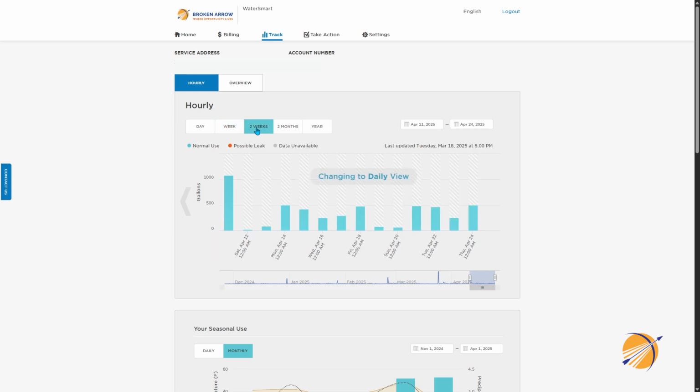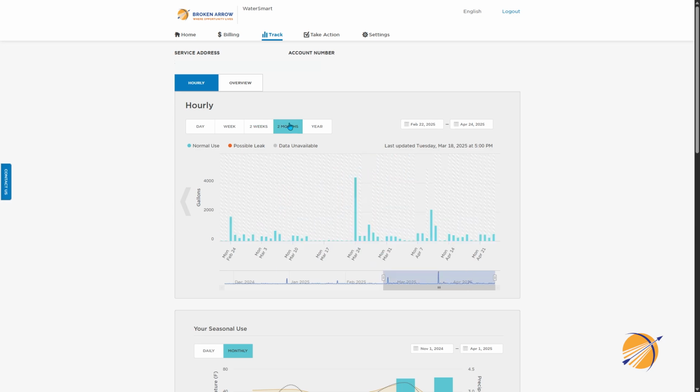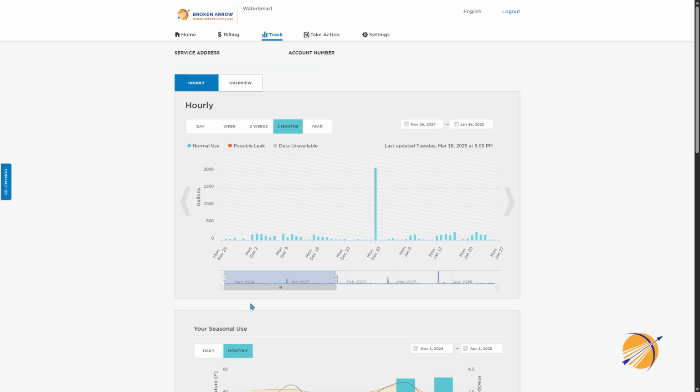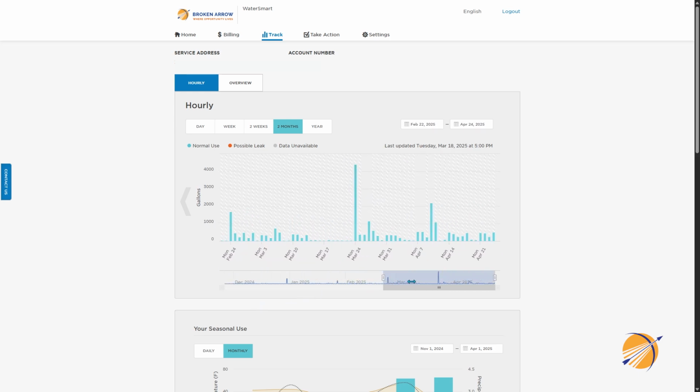When we click on the 2-week view, this basically just gives you the last 2-week view as a quick oversight to kind of see what your usage has been for that time period. Even though it's the 2-week view, each one of these bars represents a day. The same way with the 2-month view, this basically just looks back at a 2-month view, and you can see down here at the bottom, there's a sliding scale. You can move the bar back as far as you want as 2-month view.